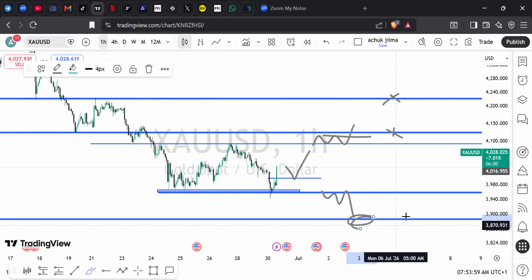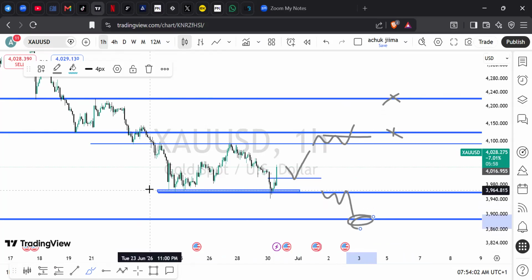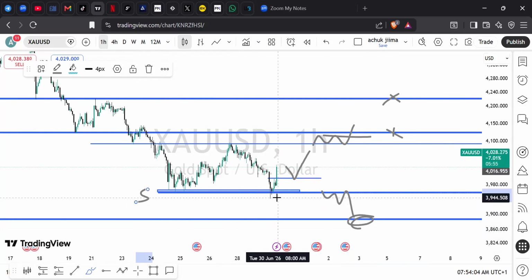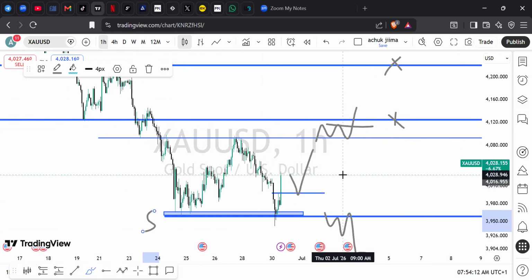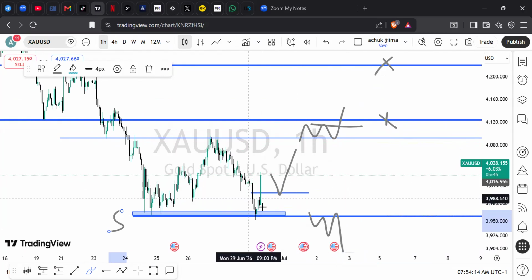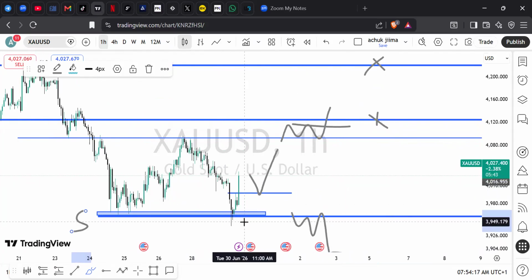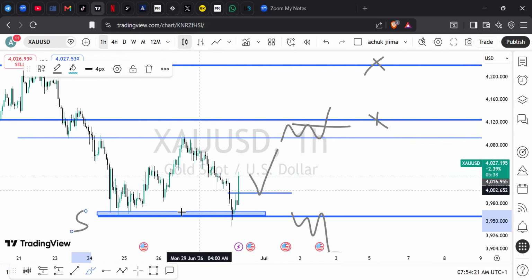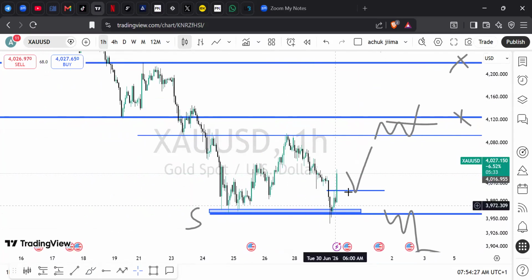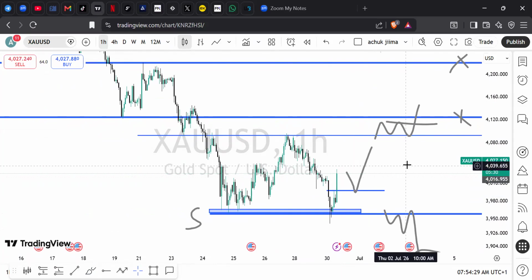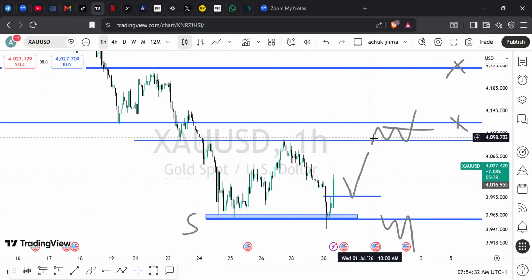So gold now is looking bullish because we have support, we have a double bottom, and a break of high. So let's see how gold is going to play out. Remember, today is the last day of the month, so there is going to be a lot of volume. You can already see the volume. All of this happened during the Asian session, and now we are going into the London session, and you look at all this volume here. The market seems to be having volume. So this is the area we want to look for a buying opportunity in case it pulls back. If it doesn't and continues up, we will look for buys after the break of this. So let's see how this plays out.